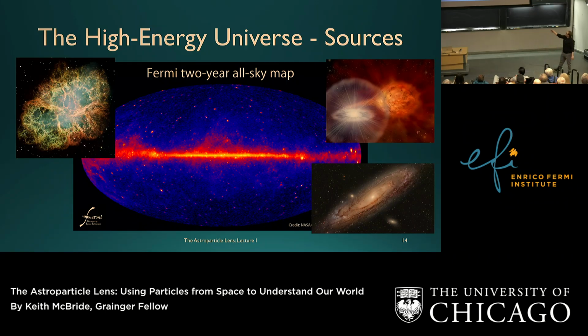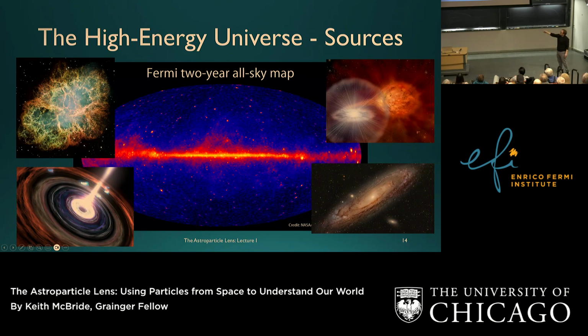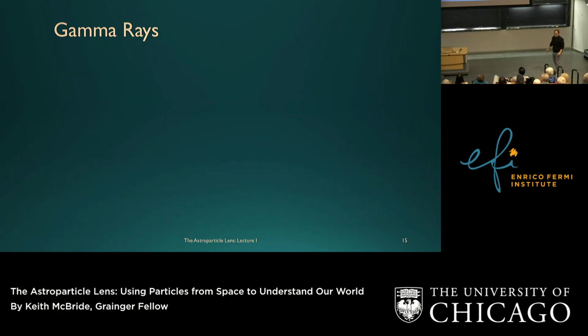And this is from other galaxies, like M31 here. And also, this is not an actual photo, this is an artist's rendition of a supermassive black hole. And so when you look at the high-energy universe, you discover new things, right? You can see things that just totally ground you in the reality that the universe is producing tremendous amounts of radiation of high-energy gamma rays.